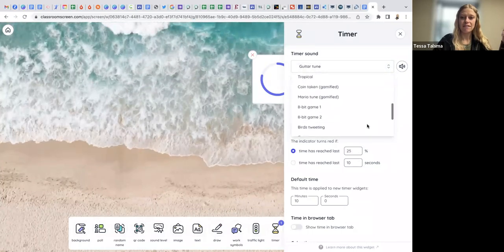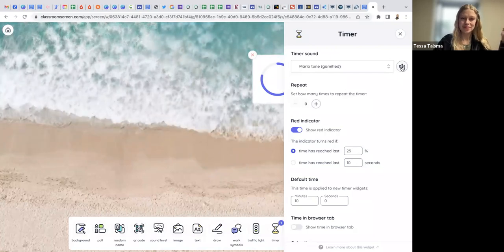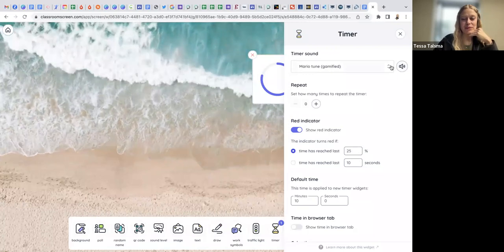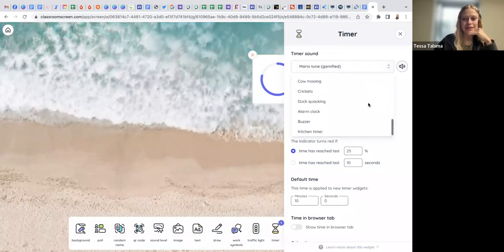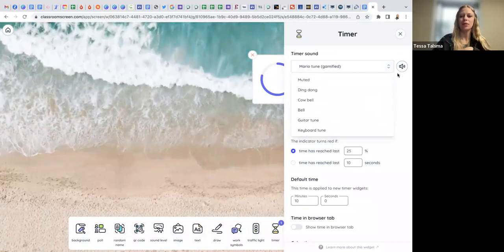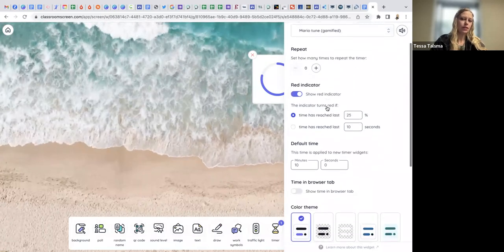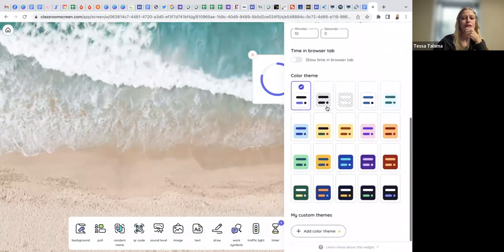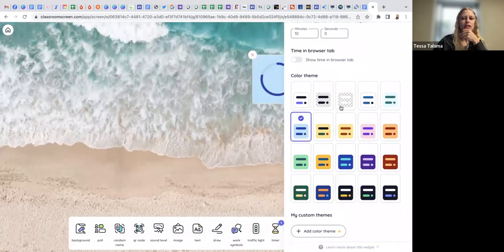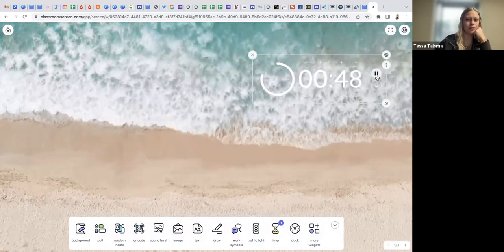So there's a lot. My favorite one. That one makes me very happy. If I'm being honest, there were not this many options whenever I was an educator, so it's kind of fun to go through and play with them. You can also see how many times to repeat the timer. It gives you a ton of information. And what's really cool is you can customize what it looks like. So I've got some beachy vibes going on. Maybe I don't want to interrupt them. I have my timer there.